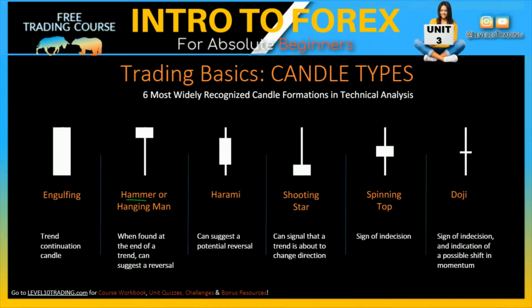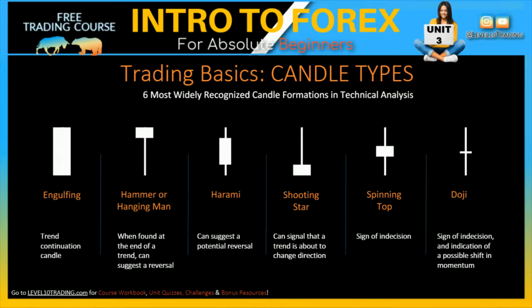Now, what a hammer really tells us is that prices were pushed down with very strong pressure only to see the buyers step in with power and then push the price back up. Now, a shooting star is the exact opposite of this. The candle opens here, and at the opening, price had momentum. And so it's going higher and higher, but intense selling pressure comes in at the top of the candle, and then price pushes all the way back down, closing close to the opening price, which was right here.